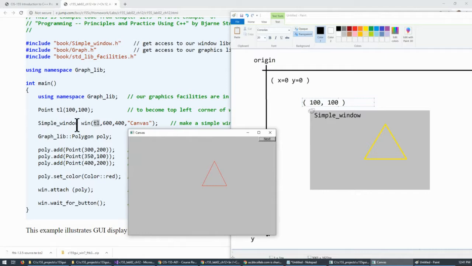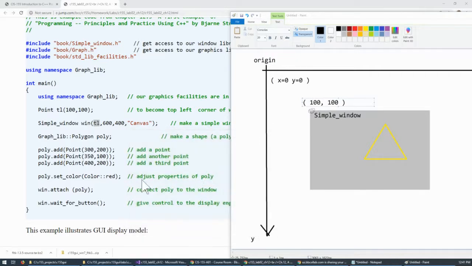The idea of this simple window is such that it will display whatever we attach to it as a container, and it will display everything. But it also offers this next button, and when we click next, we go to the next step.